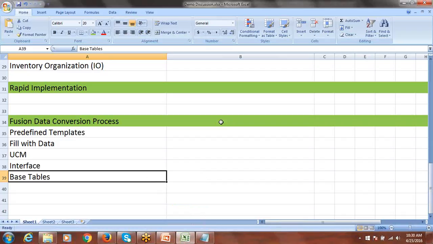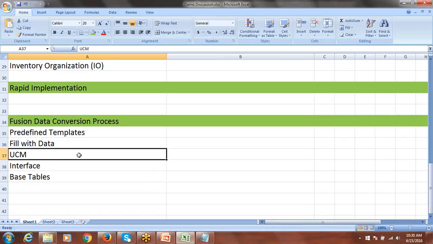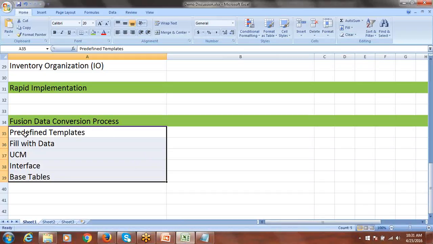Universal Content Management: U stands for Universal, C stands for Content, M stands for Management. That is one of the middleware tools or applications where this kind of template data can be stored temporarily. You can compare this with the EBS staging areas, staging tables. In the data conversion process, technical people prepare the staging tables, right? Similar to that, we have UCM, which is predefined from Oracle. So this is the process we have to understand when we work on Fusion data conversion.